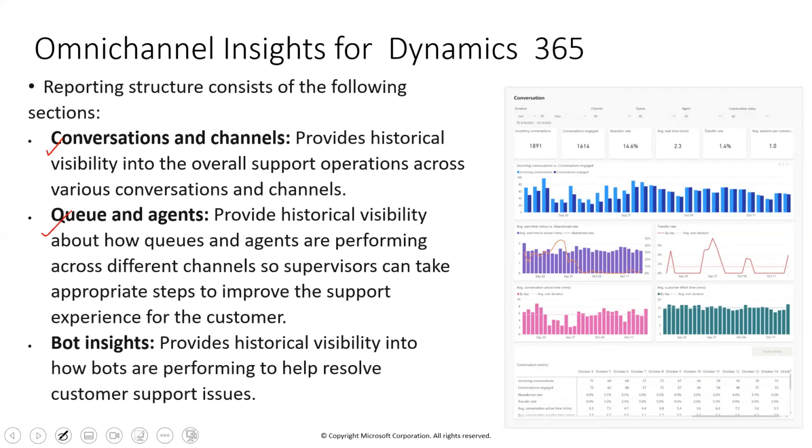We can also go and create the charts based on the queues and the agents, where I can decide to which queue the case has been diverted, to which agent the case has been diverted. Accordingly, the chart can be created depending upon my omni-channel section. Same way, we can also go ahead and create some bot insights area that will provide me historical visibility into how bots are performing, like how many incoming calls we are receiving, how much time the bots are taking to resolve them, to transfer it towards the agent, and so on. So each and every kind of report is going to be available over there. You just need to select the respective report available, and you will be able to see them.